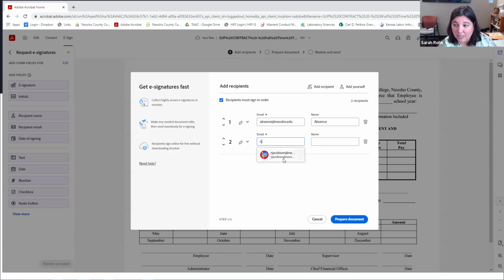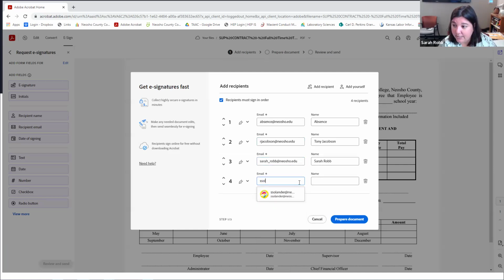Once you've typed their name in a couple of times, it recognizes it for you. So it's kind of easy. You can say, oh, that's Tony's email address. And I'm going to put that in there and type his name. And then I'll click the plus sign and add a recipient. I want to do that again. I want to add myself because I'm the 3rd signer. So I'm just going to add myself next, and it fills it in for me, which is super nice. But then I want to add Sandy, and her email address is there, and it remembers Sandy. There she is, and I'll type her name.